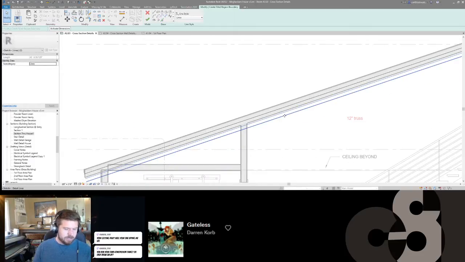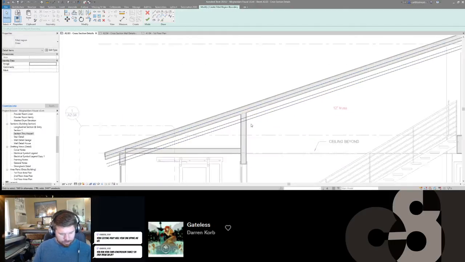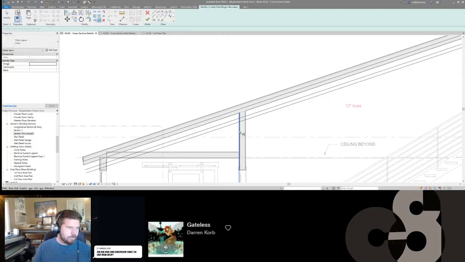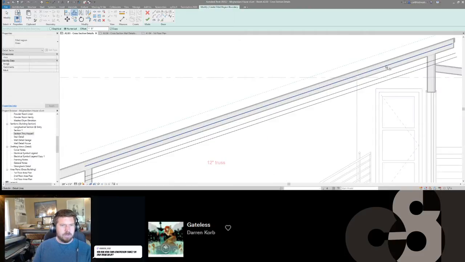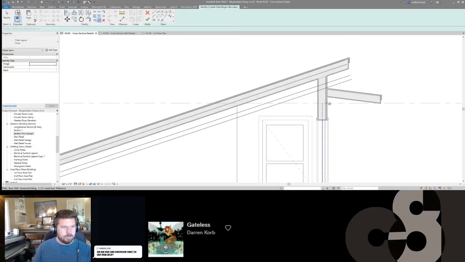I think we're going to make this a 16-inch truss just because I feel like the ratio is going to be a bit better. Oops. All right, now. That's weird.